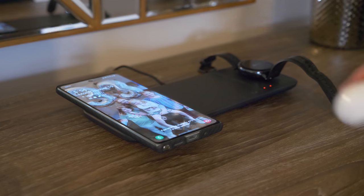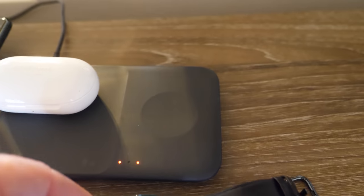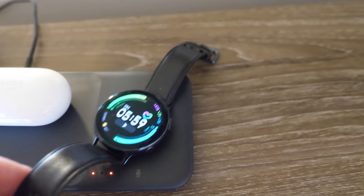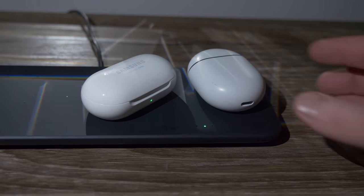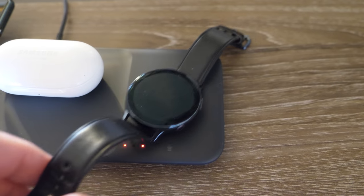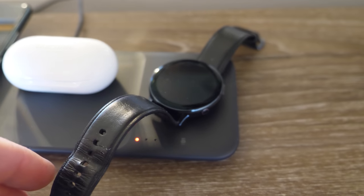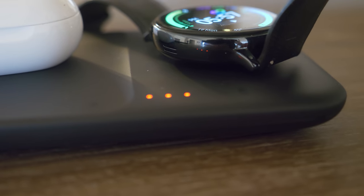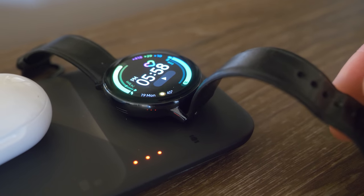Almost fully on the pad and it works. Now let's talk about the Galaxy Watch area. This is designed to work with Samsung Galaxy devices — the charging pad is Qi wireless charging, so any compatible device should work. An Apple Watch would not work on this, and I think that's why they say it's made specifically for Galaxy watches just so you are not confused. I really like the magnets here — how it's able to quickly align it into the right place, which is going to solve a lot of the problems I've had in the past where I just couldn't get it to fit properly.